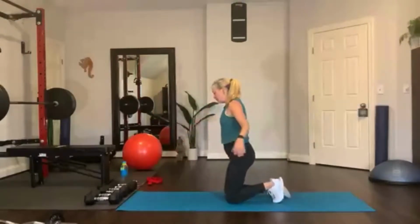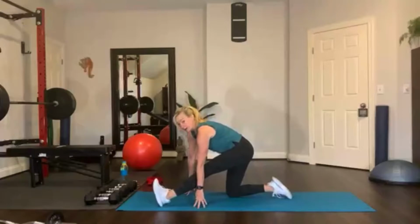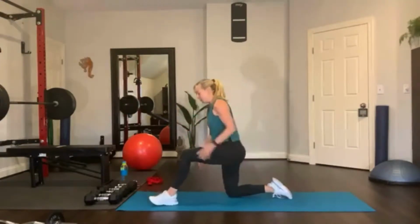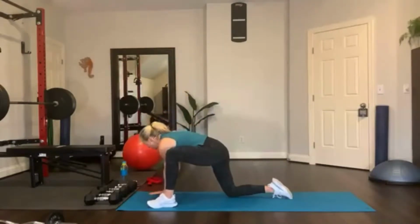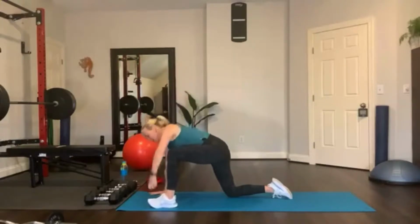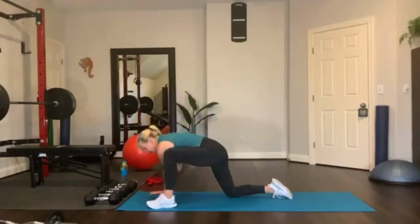So opposite foot forward. First do a hamstring stretch right there. Draw your hip under, press your heel down. Now put your foot on the floor, hand on the floor, reach up and stretch, rotate through, reach up. Press your fingers down into the ground, spread your fingers, reach. One more.